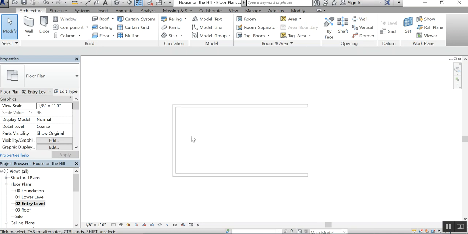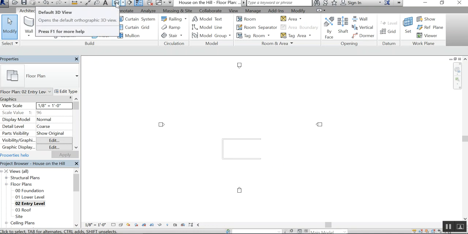Okay, now I want you to wheel out on your mouse. And we are going to create a view here. We're going to create a camera view, a 3-dimensional view in perspective of our model here. So this time, zoom out a little bit so you can see the whole assembly of parts here.